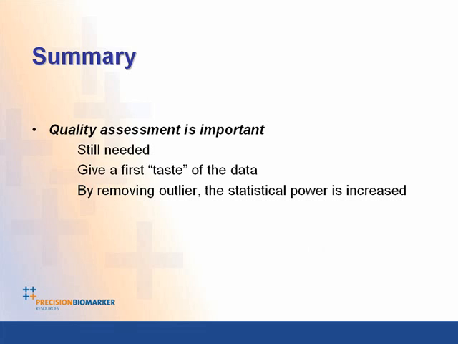So in summary and conclusion, I hope I've given you some idea of why quality assessment is important. It's very much still needed. It really does give one a first taste of the data and suggest what might be done for subsequent analysis. And in some ways, I hope I've shown that by removing an outlier, the statistical power of your experiment can actually be increased.